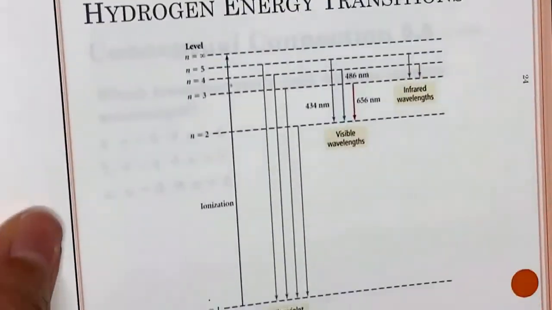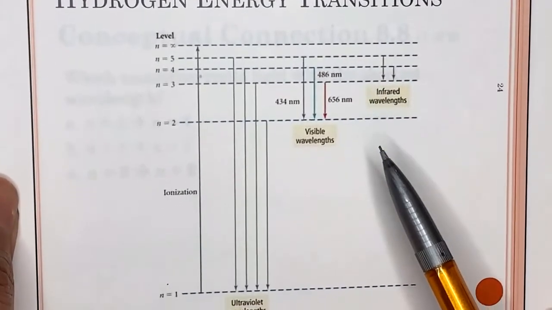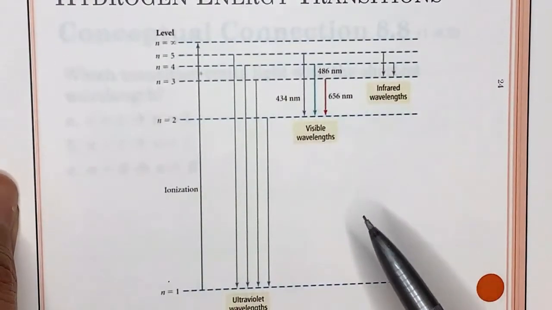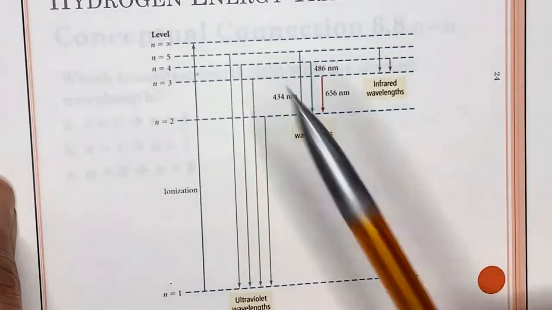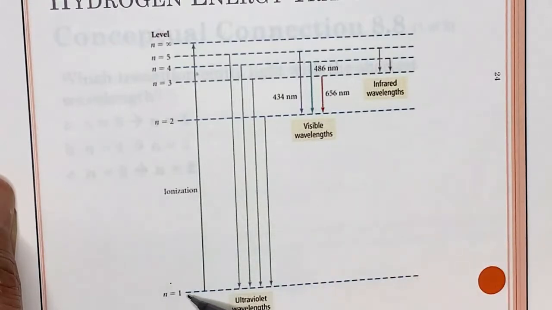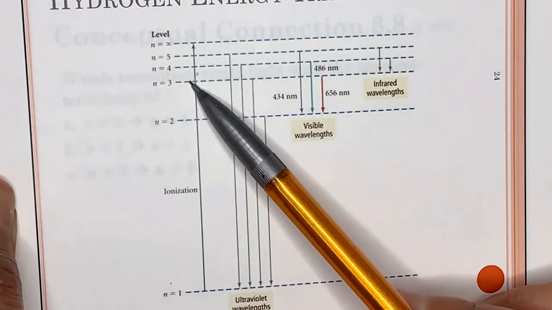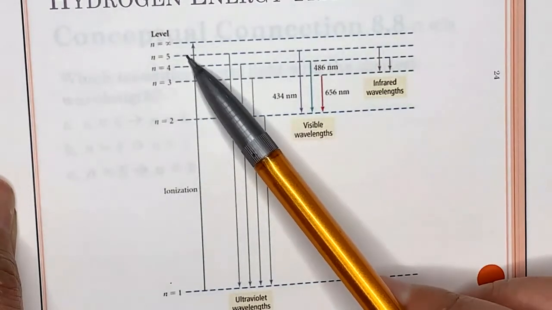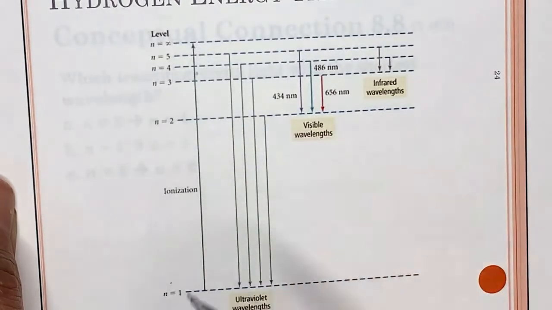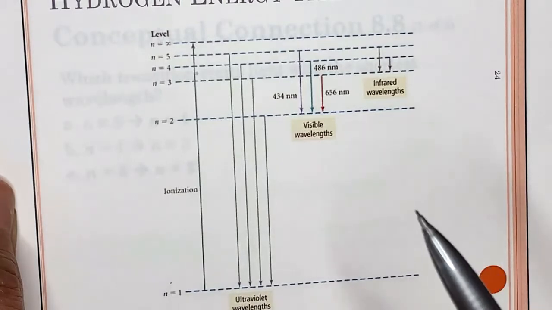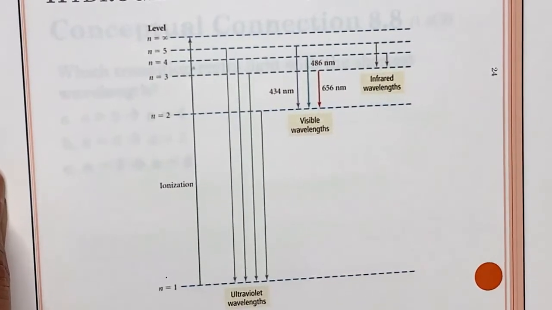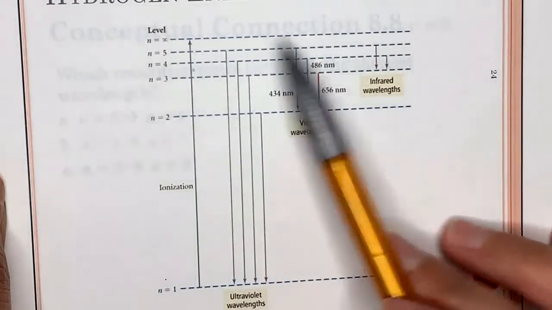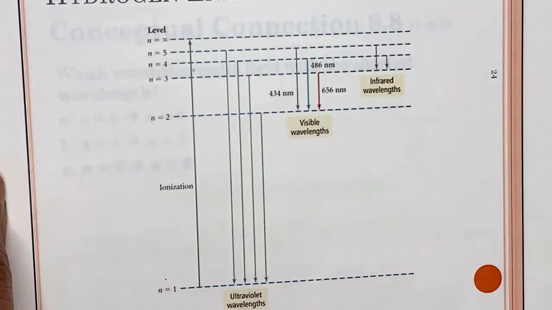Okay, so specifically, if you were looking at hydrogen, you see how hydrogen is more interesting, more complicated. So level 1 is on the bottom, level 2 is up high, 3, 4, 5. Now what I want you to notice is from level 1 to 2 is a big gap, level 2 to 3 is a smaller gap, 3 to 4 is a smaller gap, 4 to 5 is even smaller, 5 to 6 is even smaller. It just keeps getting smaller and smaller the higher levels you go. Eventually, if you reach infinity, the band is no longer separate, it's continuous. So that's the difference between quantum, where it's separate, and classical physics, where it's a continuous band.